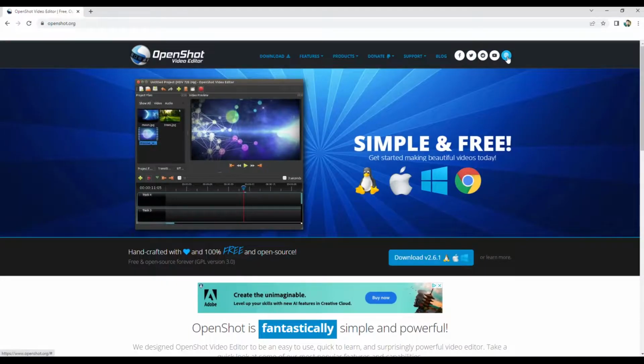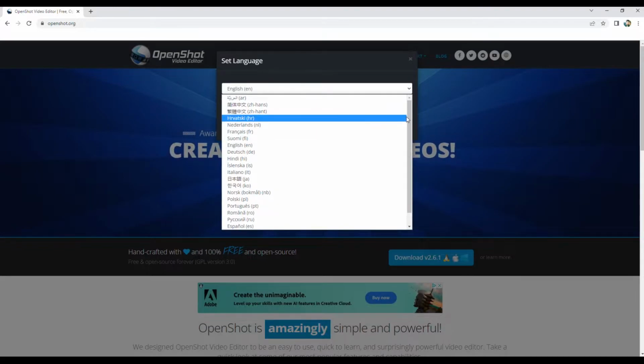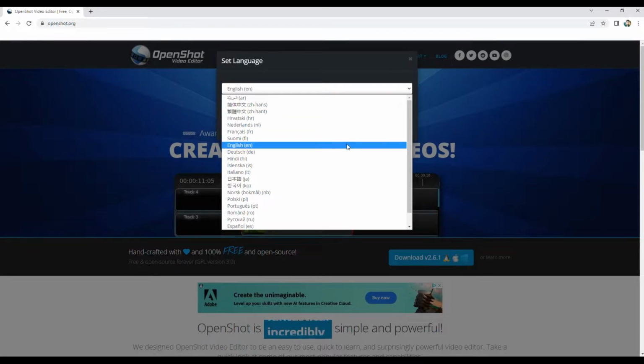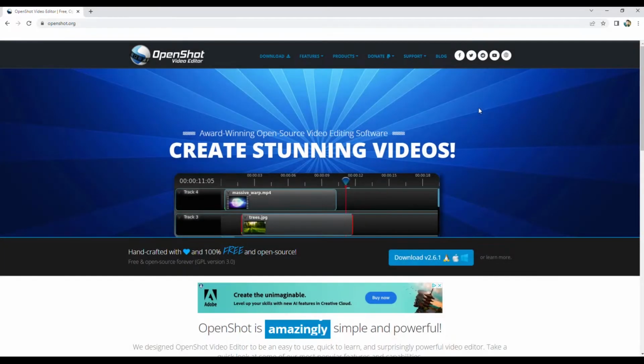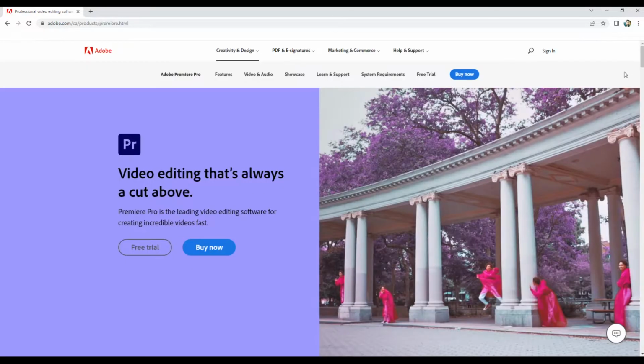Timeline-based video editing software for PC, Mac, and Linux. The open source software you need is OpenShot Video Editor. Link is in the description. Also, you can try a free web-based Canva. Link in the description as well. It will get the job done in some cases. This will keep you moving until you can get yourself Adobe Premiere Pro at $21 per month or anything else of your choosing.